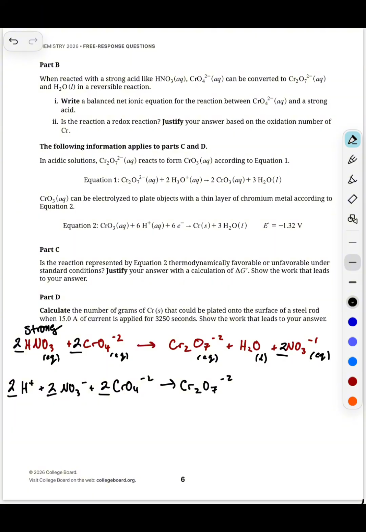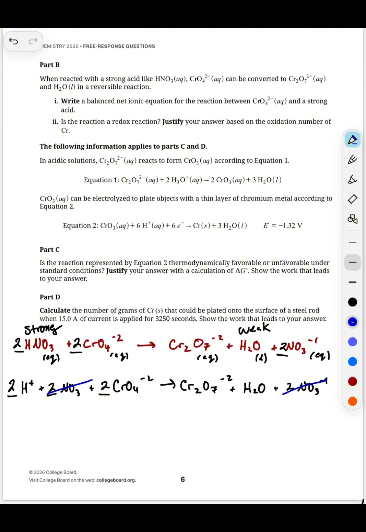And then water, because this is weak, it is not strong, it will not ionize 100%, so we include it just in its covalent form. And then we have another ion, so we bring down our 2 moles of the NO3-. Okay, so now this is the complete ionic equation, so we need the net ionic equation. So we cancel out our spectator ions, right? We have the nitrate ions on both sides. That's the only thing that is consistent.